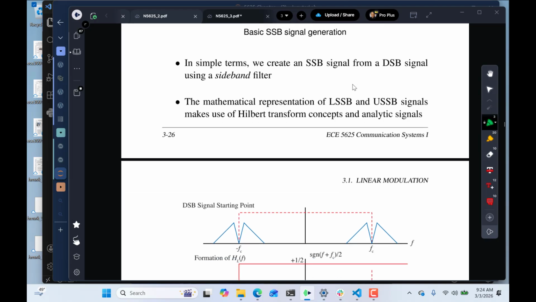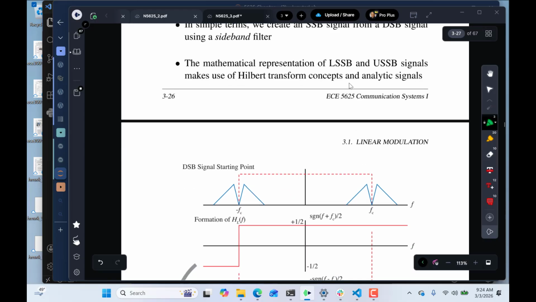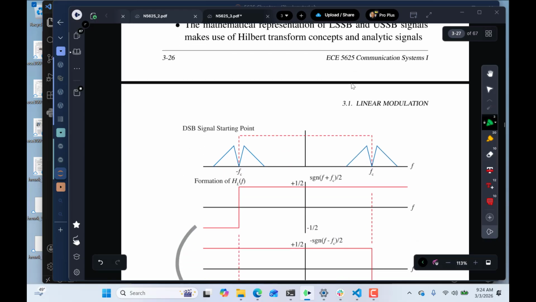So we could build the sideband filter just from scratch, just saying we're going to build a filter that only passes the upper sideband. But are there some advantages or some added understanding from thinking of analytic signals? That's what the book talks about, and I'm not going to spend very much time on it because it's just not that common to want to produce a single sideband signal.